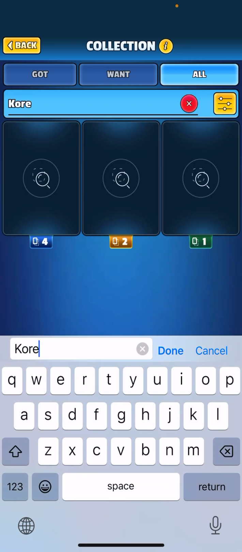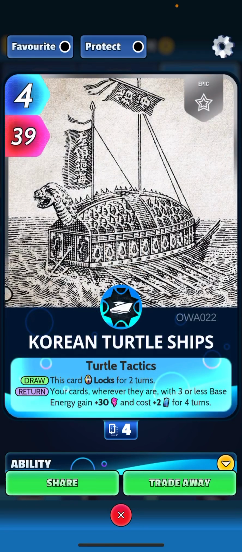Number 8, we are going again. I think this is again for a tiny build. Korean Turtle Ships. So when drawn, this card does lock for 2 turns, so it does have a downside. But in higher energy weeks, especially if you're rocking lower cards, it says when returned, your cards, wherever they are, with 3 or less base energy, gain 30 and cost plus 2 for 4 turns. So you get quite a bit there.